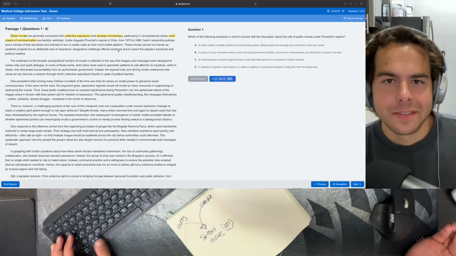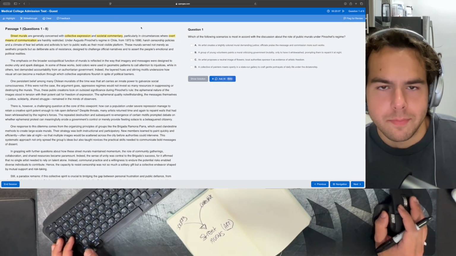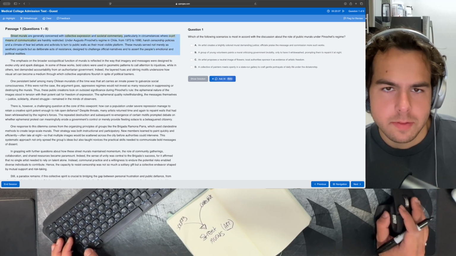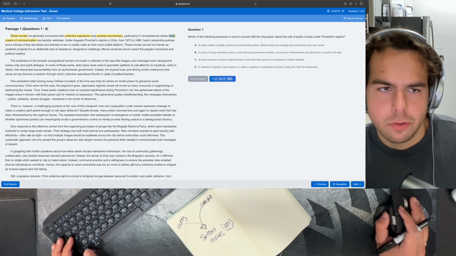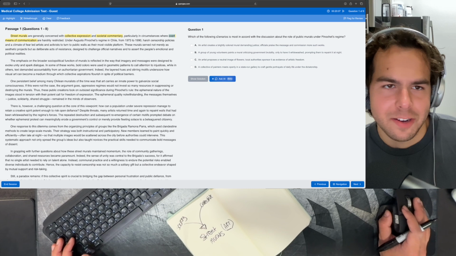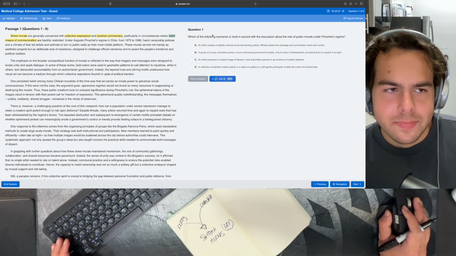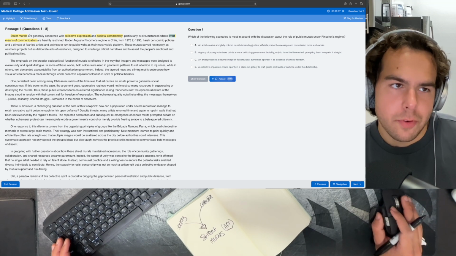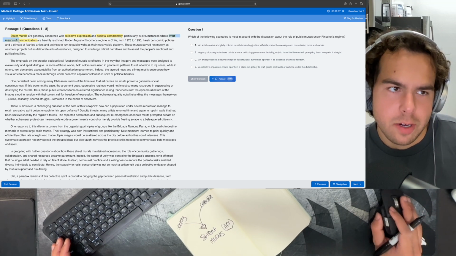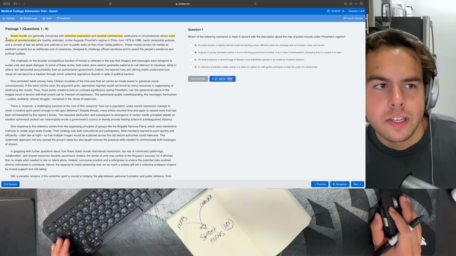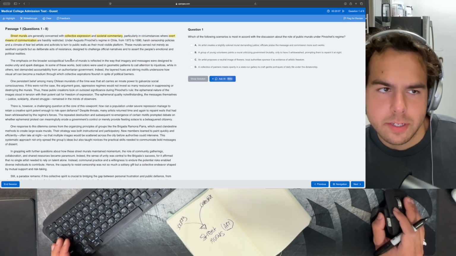That's art. That's the tricky part with these passages: sometimes you just have to know these definitions, unfortunately. Overt is kind of a psychology term on the MCAT anyways, but you do have to at least use some context clues that they're referring to street murals here when they talk about overt means of communication. So they're saying that these street murals are harshly restricted.